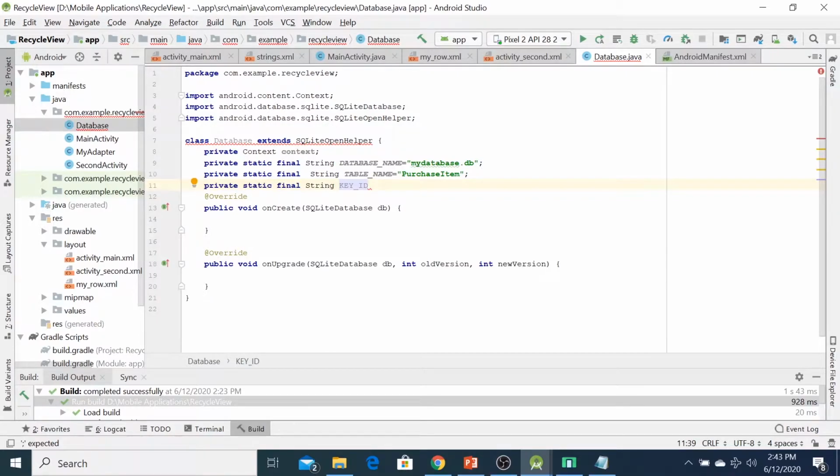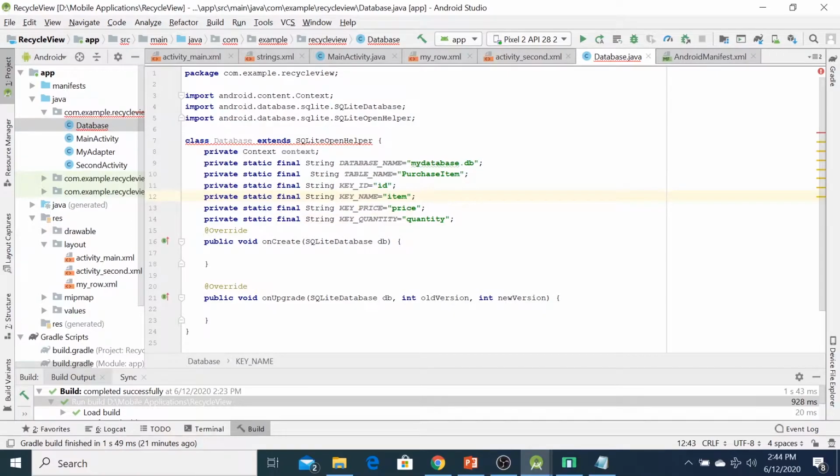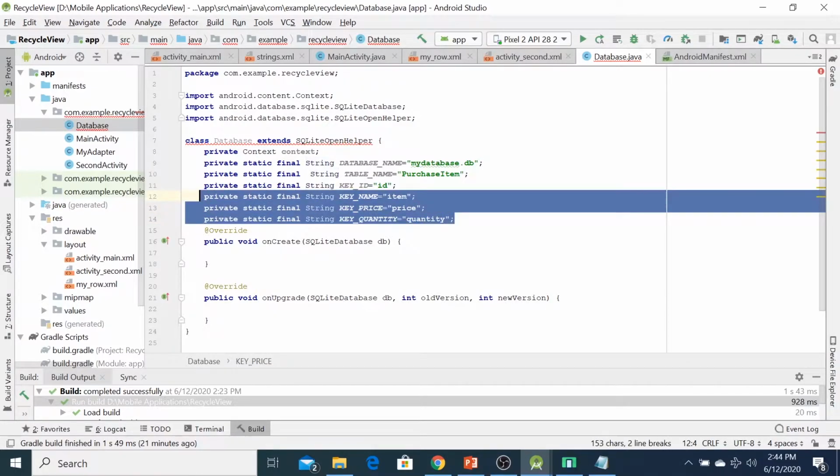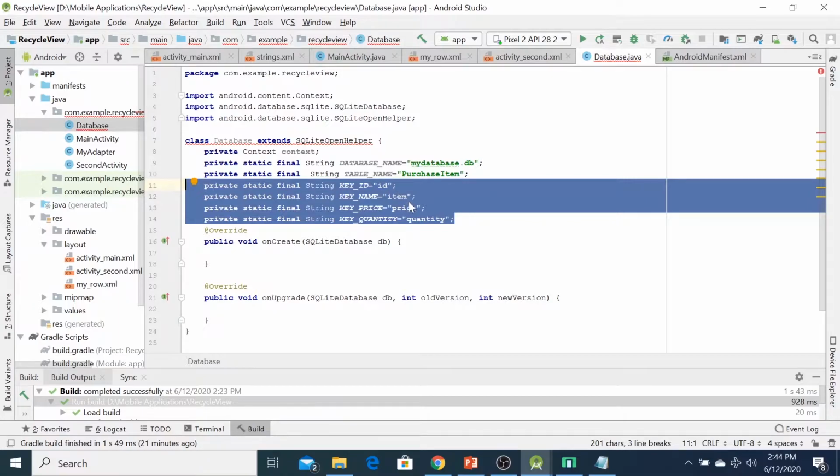The ID here is the first column. Then we can add the name as the item, the price, and the fourth column is the quantity. So in our table we have 4 columns, which consist of ID, item, price, and quantity.